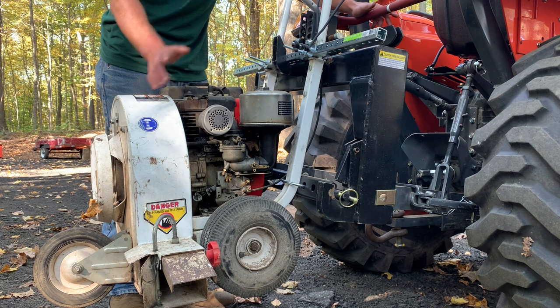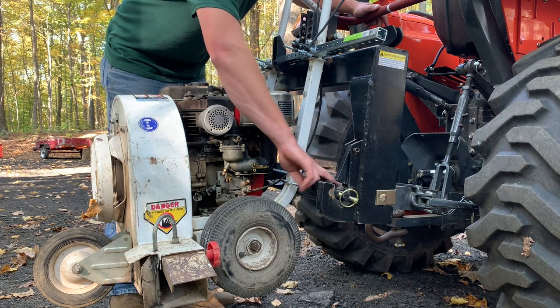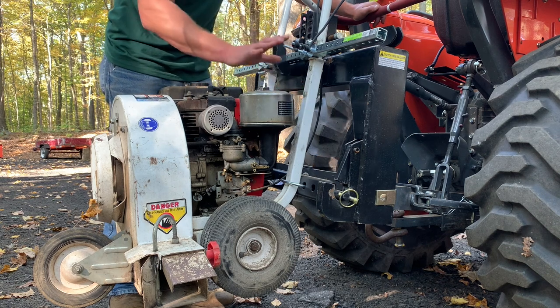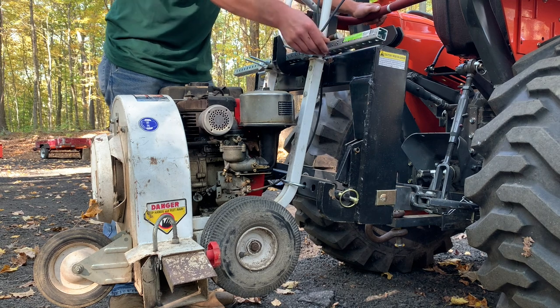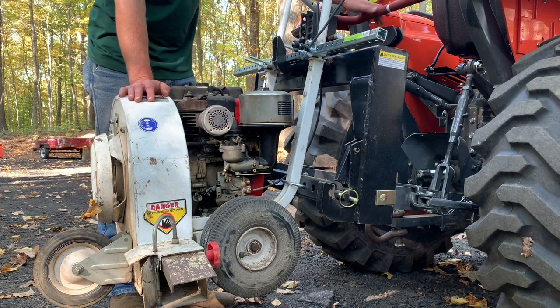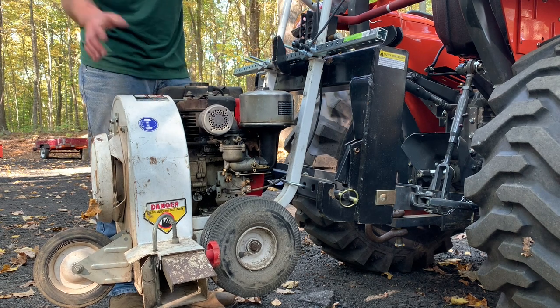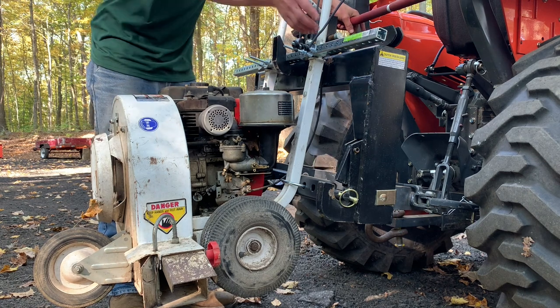So then I got to thinking, I actually had a spare one of these drawbars that goes on the back of a tractor for moving hitches or for moving trailers around. You can put a ball on it or some shackles for towing. I wondered if I attach that to the framework of the blower and then put on another top crossbar piece, I could easily hook it up to the quick hitch, the big tool rack quick hitch here.